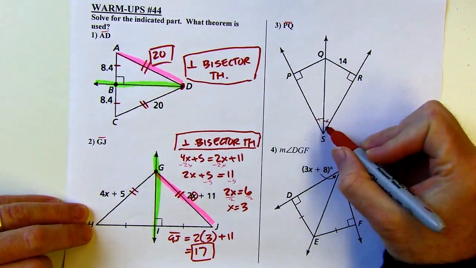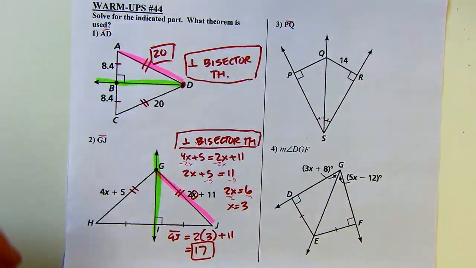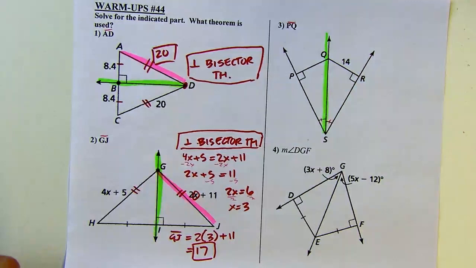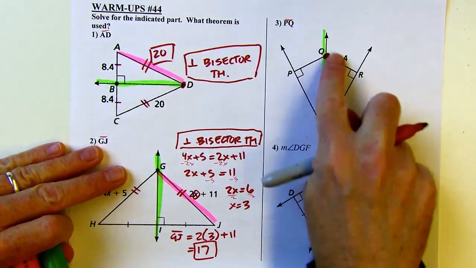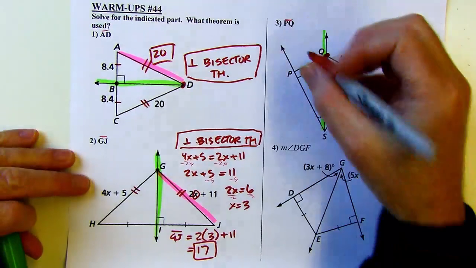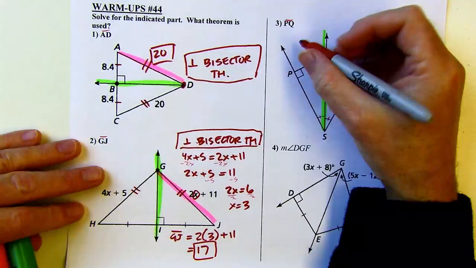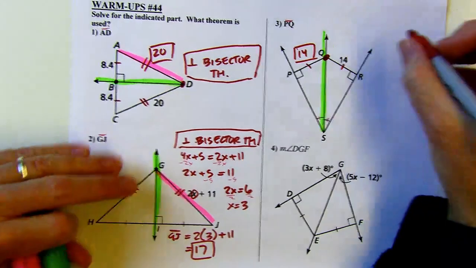These two angles at the bottom are congruent. So that means that this line, I'll try to be consistent with these colors, is the angle bisector of the bigger angle. And that means that any point on that green line should be the same distance from the two sides of the angle. So point Q, for example, should be the same distance to this side of the angle as it is from that side. And when I'm saying distance, I mean the shortest distance, the perpendicular distance. So, moral of the story here, those two segments are congruent. And PQ, hey, that's that piece, that's what I'm looking for. What I used there is the angle bisector theorem.